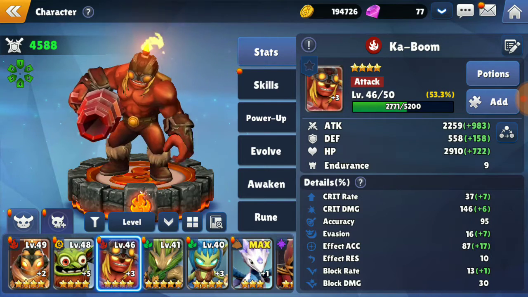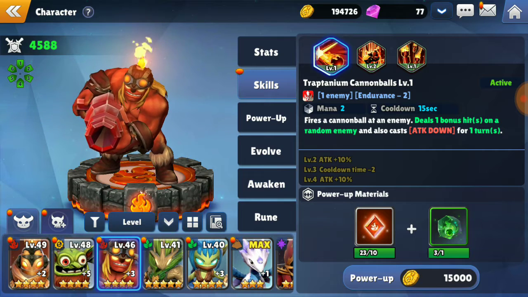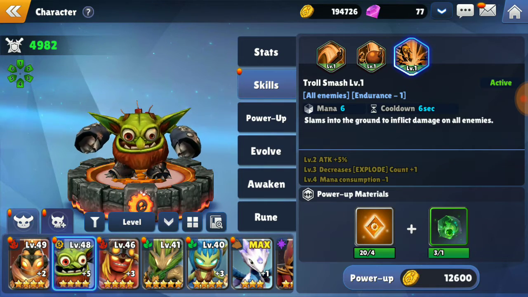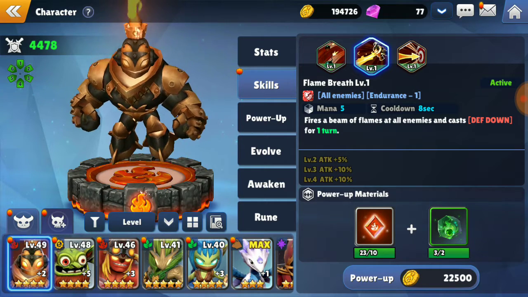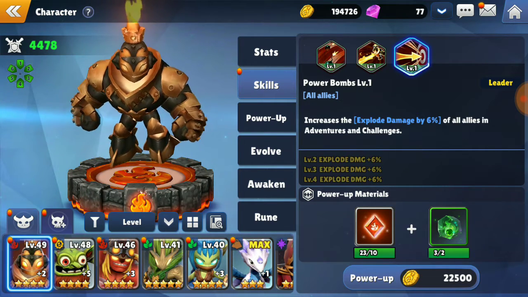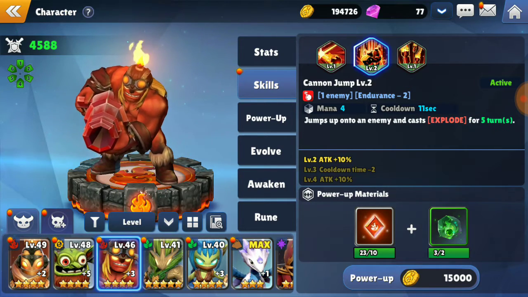Because I like AoE heroes like Kaboom. Once you awaken him, his skill becomes AoE, and his first skill hits two targets sometimes, so that's pretty good. Boomer is one of the best heroes. His third skill hits all enemies, and that's very good. And Blast Zone, his second skill, I believe, fires a laser beam at all the enemies and lowers their defense. And then his leader power increases the explode damage by 6% of all allies in adventures and challenges. And Kaboom and Boomer both do explode. Jumps onto the enemy and casts explode for 5 turns. So these guys together are super good.